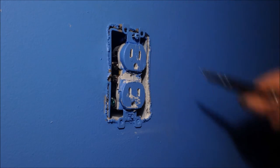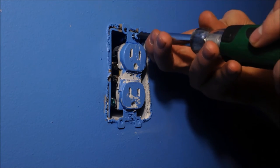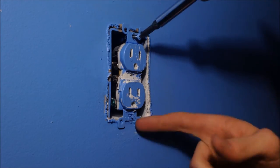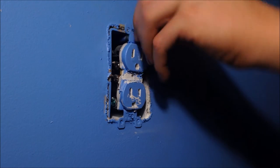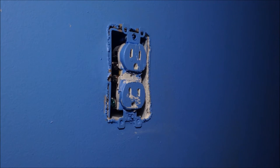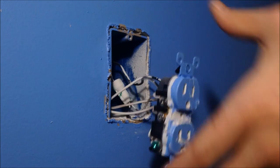So that's another thing. You can see this kind of popped off like that. Also, get behind this and be easy too, because that can rip your paint too, if this outlet's been painted over. Luckily it didn't do that. Down here it might be a hassle, or like my other outlets on the exterior part of the house, I have caulking around them, so when people rip that off, they might rip a big chunk of paint. So just wiggle it. All right, came off good. Pull your outlet all the way out as far as you can go.